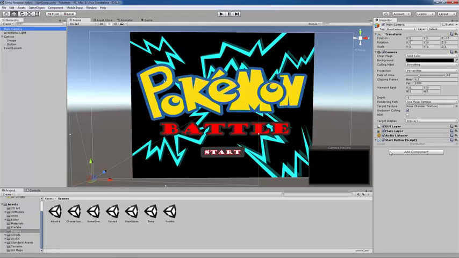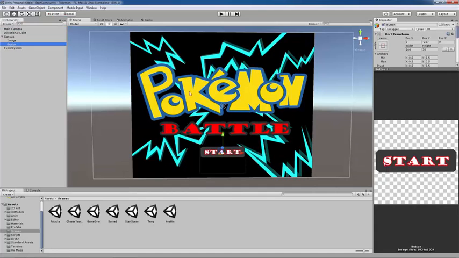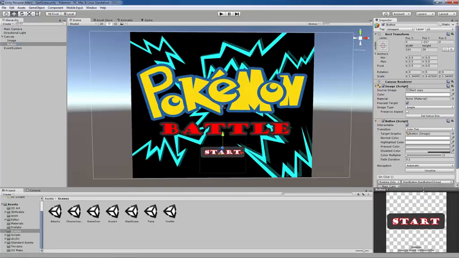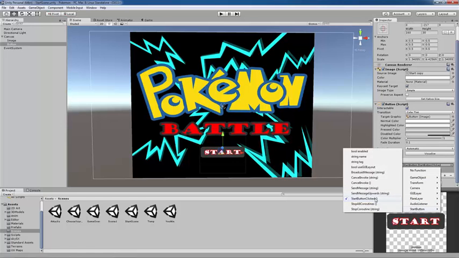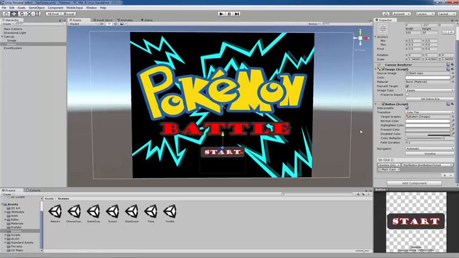How did I do this? Well, I have a start button script attached to my main camera, and down here with my button, I'm not going to spend too long on this particular part, because you could watch, I have 2 button tutorials on YouTube right now, which go in depth on how to write public functions that then activate when a button is clicked. But basically I dragged this main camera object here, and then I chose start button click, the function that I wrote in that script.